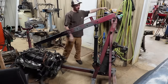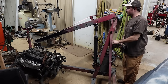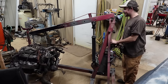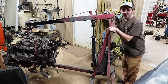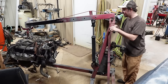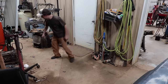I need a tire brush. I don't even remember where to pick it up at. That's a heavy motor. I'm probably going to lift the front end up because it went from a 2.5 four-cylinder to a 5.2 V8. Those are heavy. We'll worry about that when it runs. I need this too.